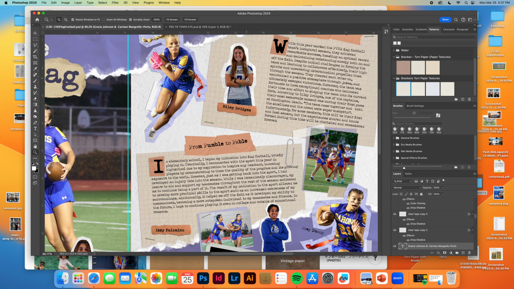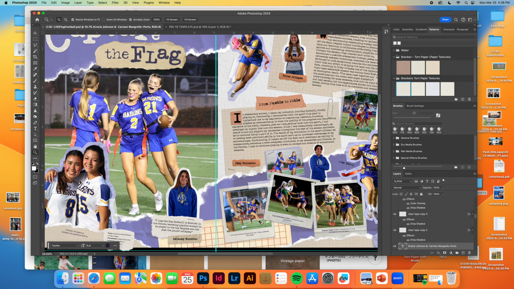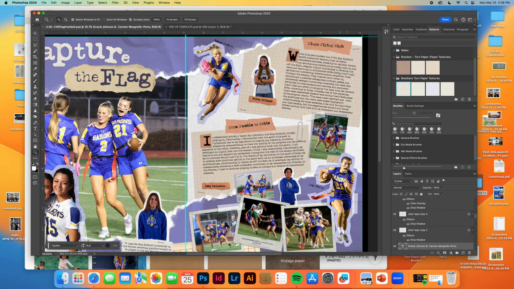I'm going to switch over to the pages here. Just so you see this one too, I got 3 action shots with purple. I even got these 2 girls hugging each other, which fit that page right there. And then I got these 2 girls over here, dashing, running away down the sideline. And then I have 3 headshots. 2 of these are stories. So there's Izzy Palomino. She's next to her story, along with a little action shot that I found with her as well. So just make sure those were together.